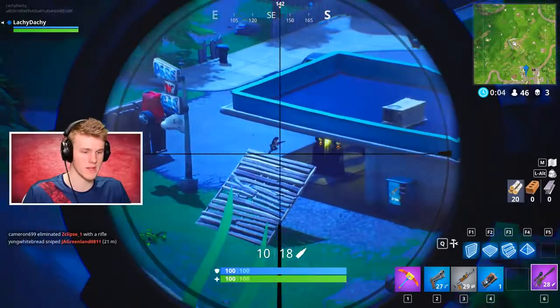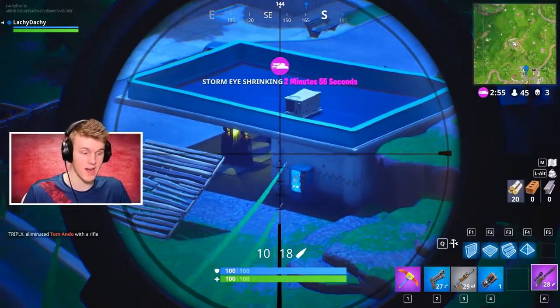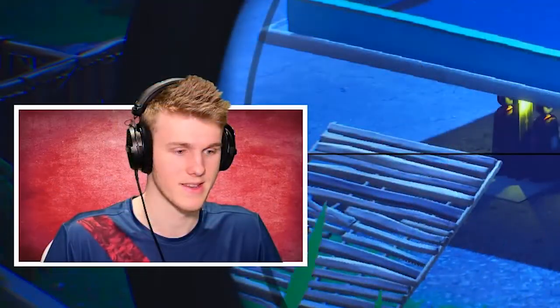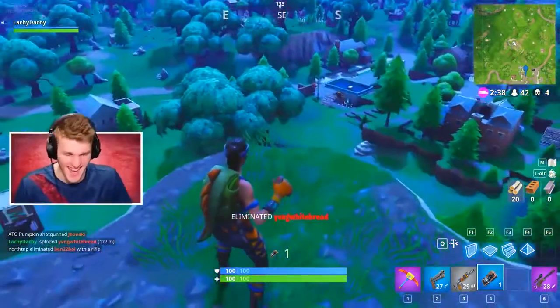Oh yeah, you got him, 21 meters. All right, you got him. All right, check to see what loot he had, and then check to see what deals you can get at the vending machine right next to you. Here we go. Yes, yes.